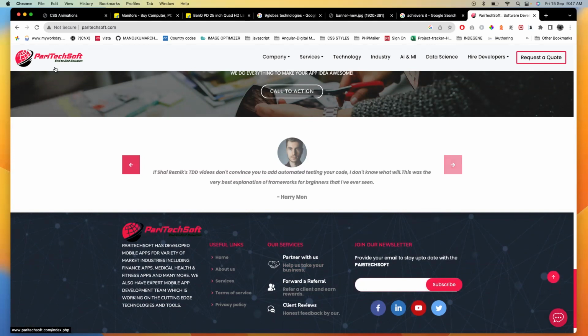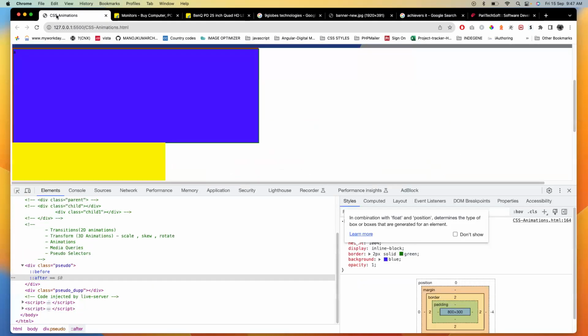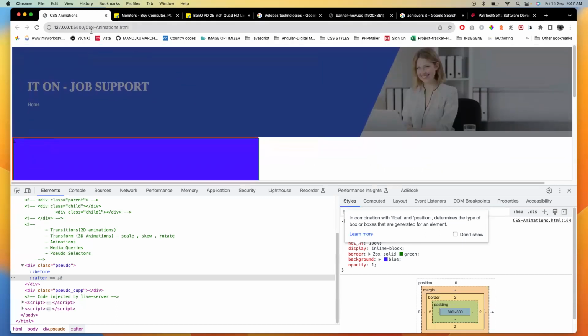If you get any doubt, just get back to me. I was trying to find an example, but I was not able to see any real examples. This is the only example that we can see. As I was mentioning, a pseudo element just gives us the privilege of creating a duplicate layer on top of it, by using the help of positions. So if you want to learn pseudo elements, you need to be thorough with positions.